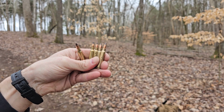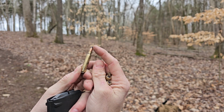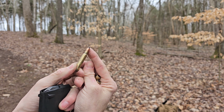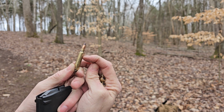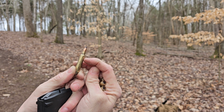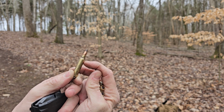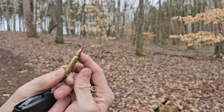And that's what these 50 grain frangibles look like. It's hard to tell from here, but if you're unaware, these 50 grain frangibles are not lead. It's some kind of copper alloy matrix that just kind of pops into dust upon impact. But I did a short explaining how much case capacity this takes up. It's almost way down into here. It's bigger than a 77 grain Match King. And that's because this alloy per mass is lighter. So what would be a 70 or 80 grain bullet is only 50 with this copper matrix.